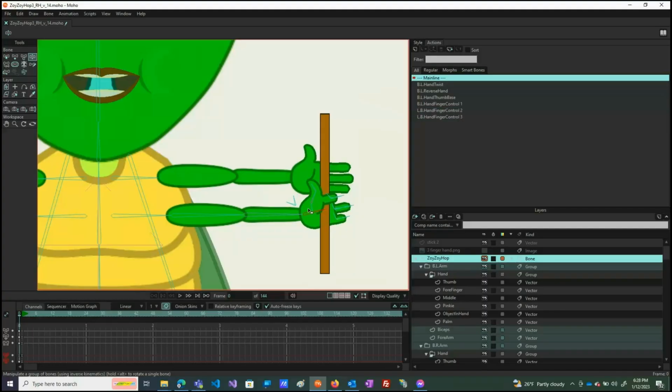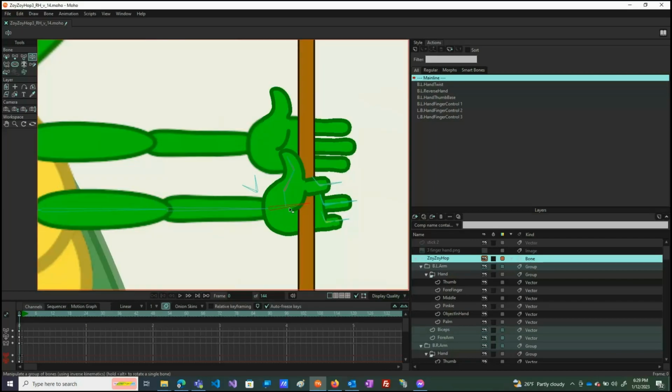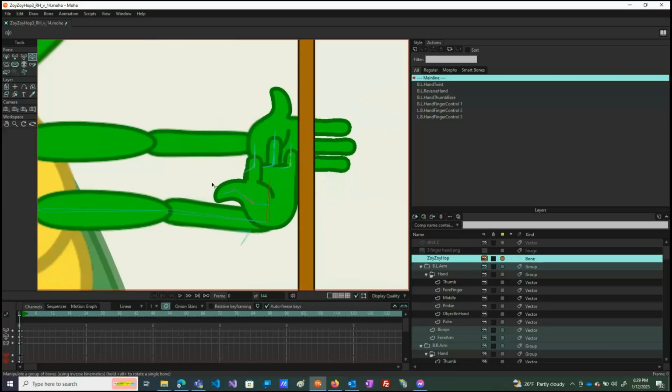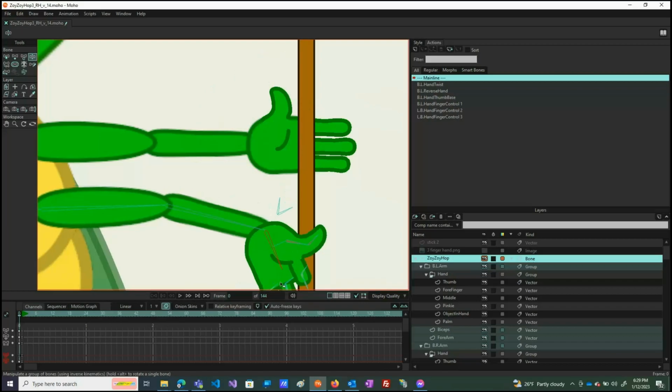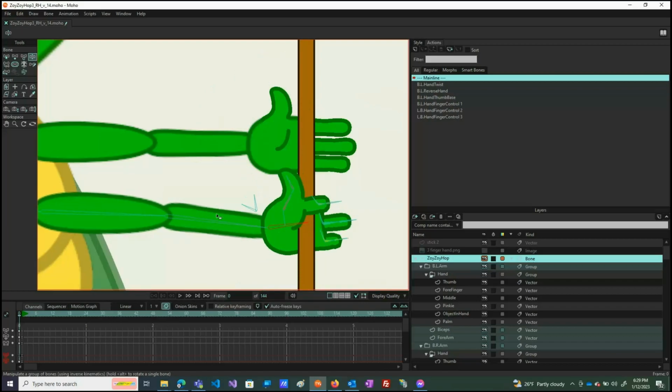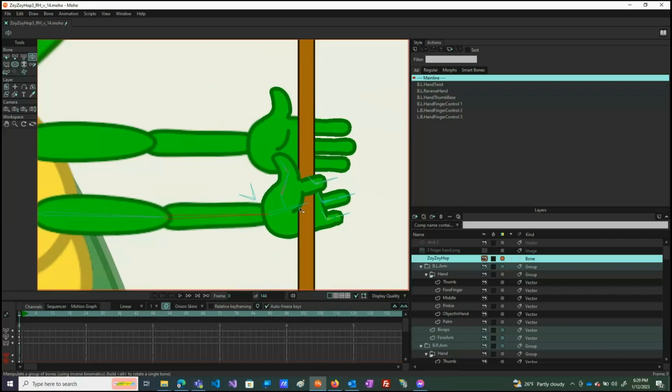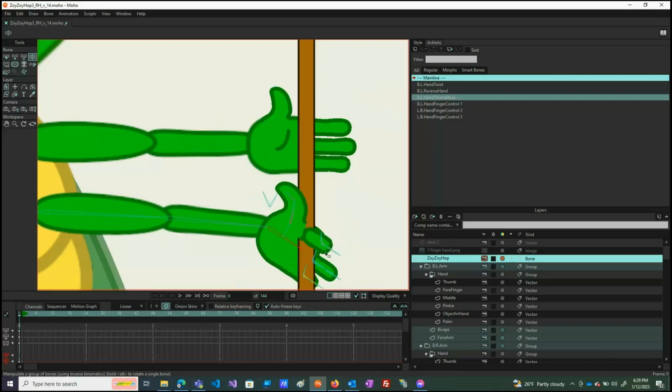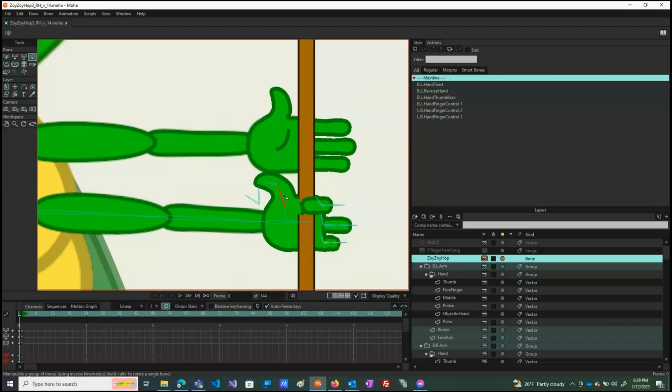So just like that, we've got everything connected, and the character's holding onto the stick again. And we can rotate the hand, but the stick doesn't rotate with it. I didn't program that stick to rotate. But also you can see the thumb breaks in the rotation. So if you're going to rotate these hands, it's best if you get the thumb as close to the rest state when you do, for the effect of it looking proper.